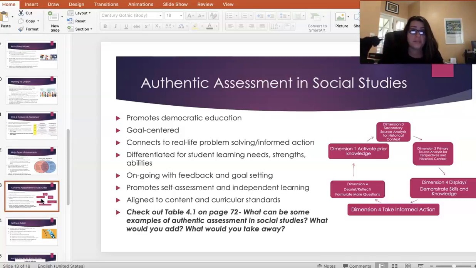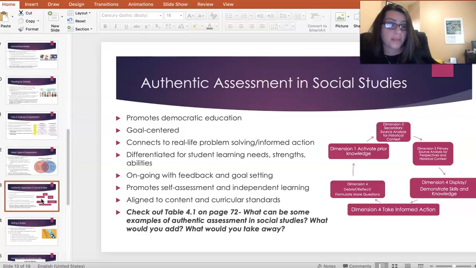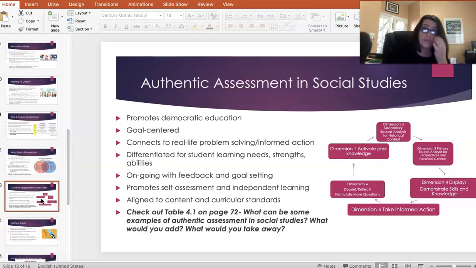An authentic assessment tends to look at the bigger picture and process of what students are learning. So where a test comes at the end of a unit and it's a snapshot of everything you taught, an authentic assessment shows more about the progress that students are doing throughout the unit plan and each day of the lessons that you are teaching. So in other words, it's kind of like a portfolio. It can be a collection of artifacts of various different projects students do.